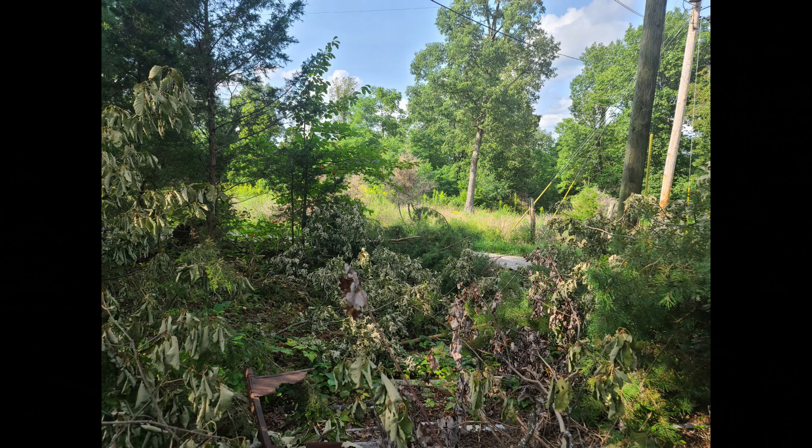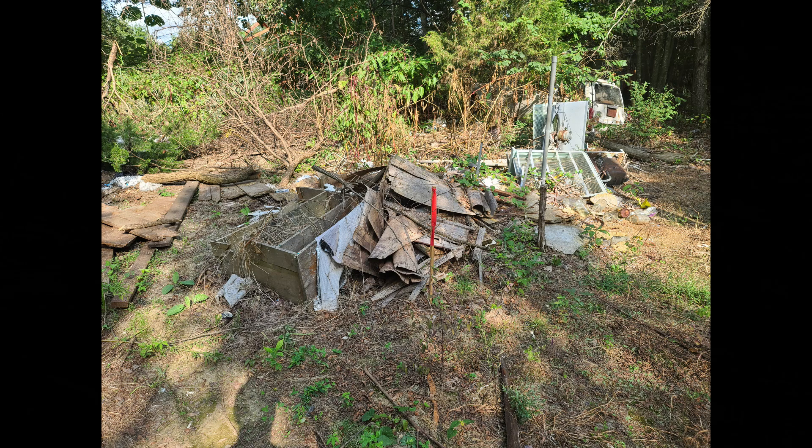Now this is looking back the other way, so you can see that opening and the field just beyond, and the trees that have been cut down to create this gap. With the amount of light getting into the site now based on the trees we cut down and the trees that they cut down, the area is going to dry out a little bit. It really stayed pretty damp and moist underneath a lot of these trees. Appalachia, or Eastern Kentucky, is almost like a rainforest in some areas and it doesn't dry out very quickly. This red stake, I believe, is where the new power pole is going to go.